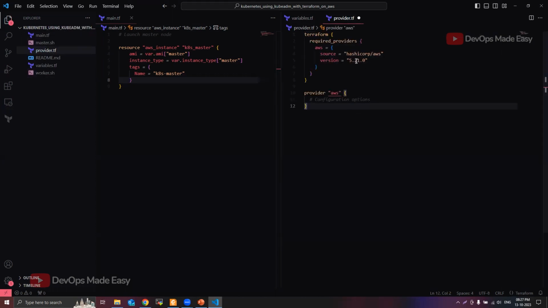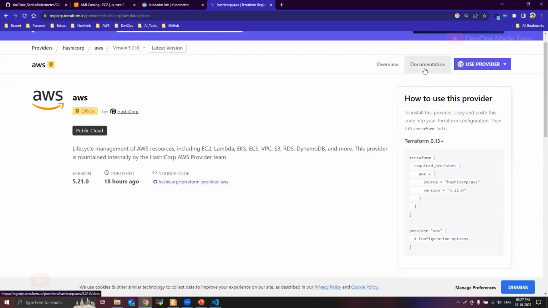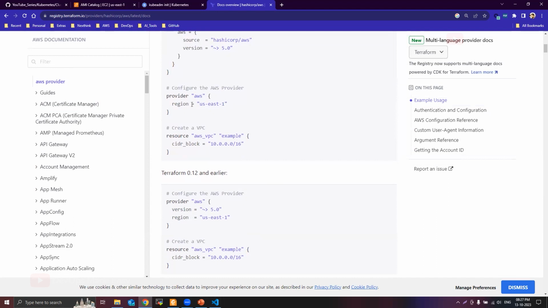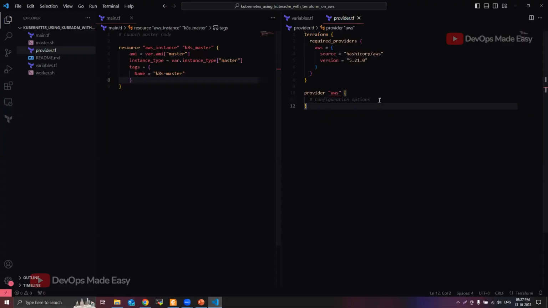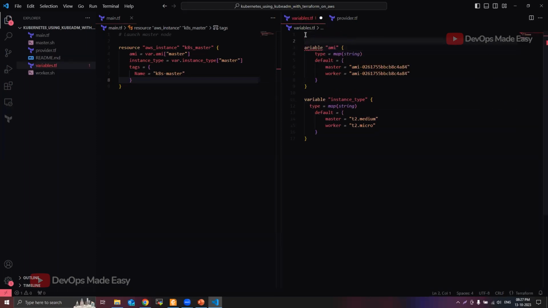We are using the latest provider, and the provider we need to configure. So how do you configure it? If you want to know the provider configurations, just go to the documentation, and on the main screen they'll show you all the configurations. The first thing is I need to mention the region inside this block. Again, the region I can make a variable, so let me go to the variables and give it on the top.